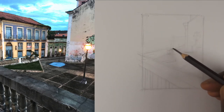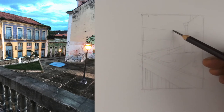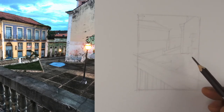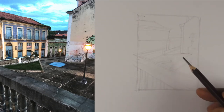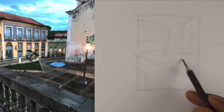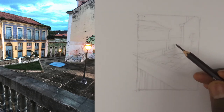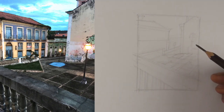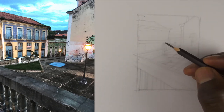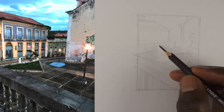So I'm thinking about what are the things I don't want to be thinking about when I'm inking, and that's the purpose of your underdrawing. You're not just doing a drawing and then drawing over it. You know what I mean? You're really thinking about your process after this and what you want to free yourself from. There are certain things you want to be able to enjoy with your inking, and you shouldn't have to be thinking about that. So that's what I'm trying to take care of now. So I'm establishing proportions. Proportions is very important. The size of this, the placement of this, where does this go, where does this end, and so on. So I'm making sure that those are some of the main things that I'm establishing now.